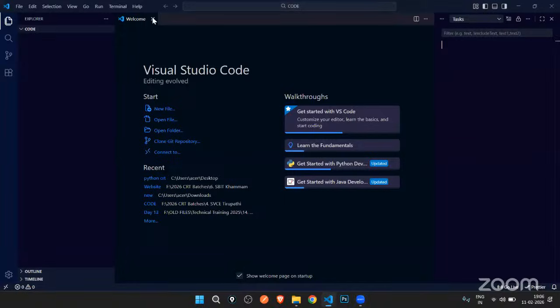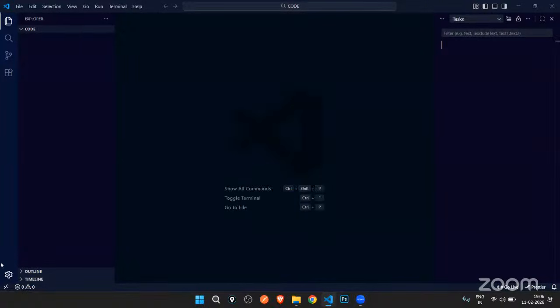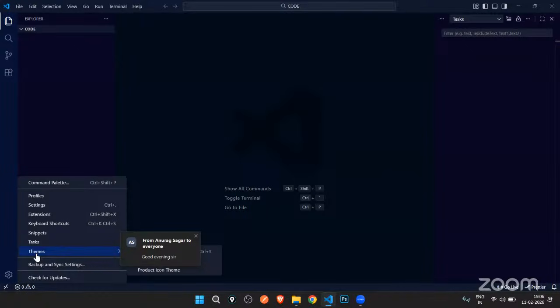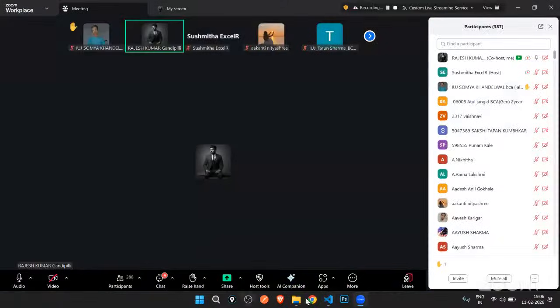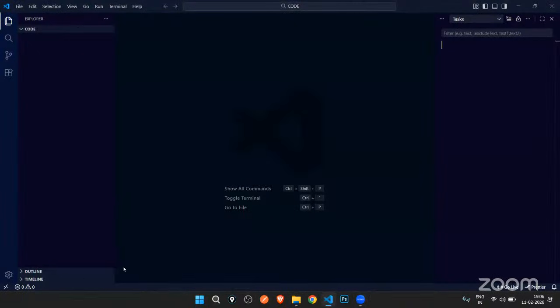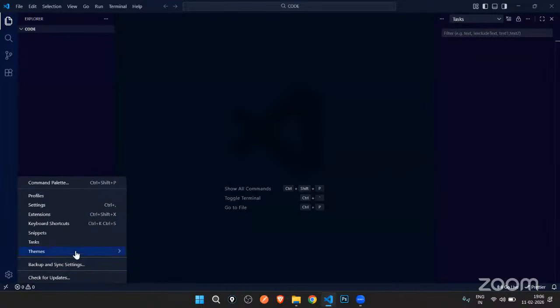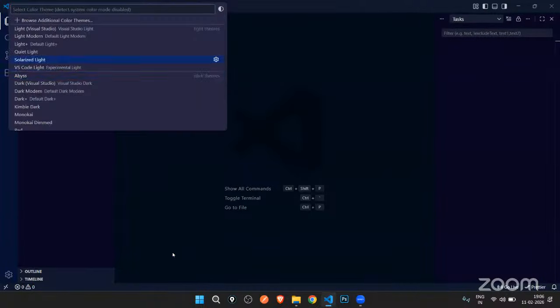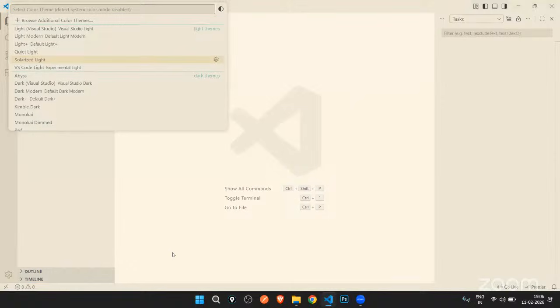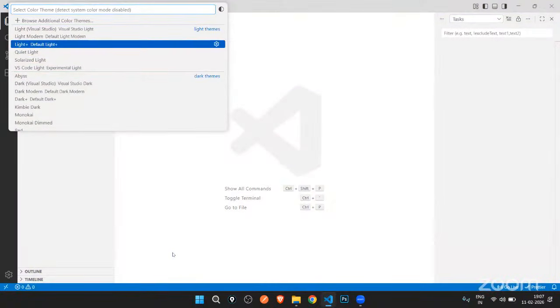Now let me make it light mode as well. I'm coming back here every time. No, we'll keep it light mode. That will be fine.